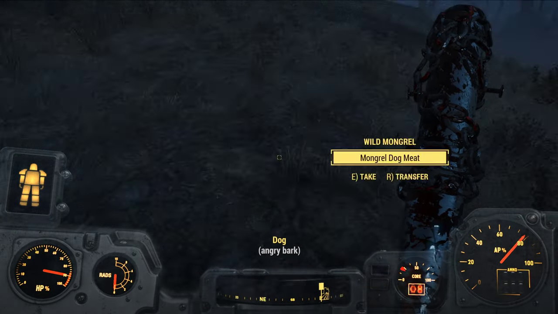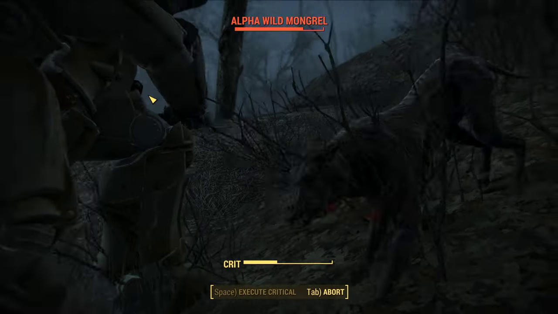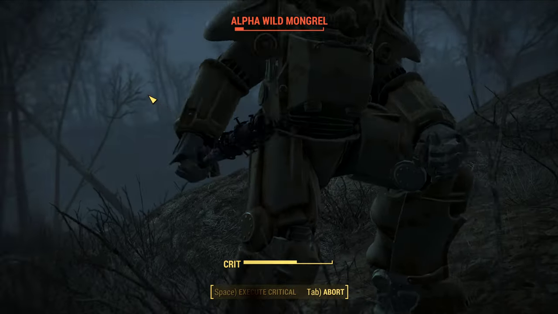Oh, the puppy's playing on his back. Why'd they have to make him roll around on his back all cute? Yeah, the charge up crit.